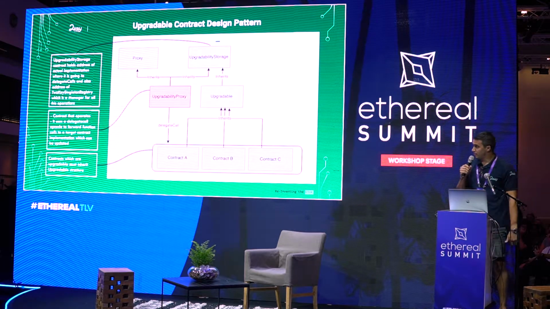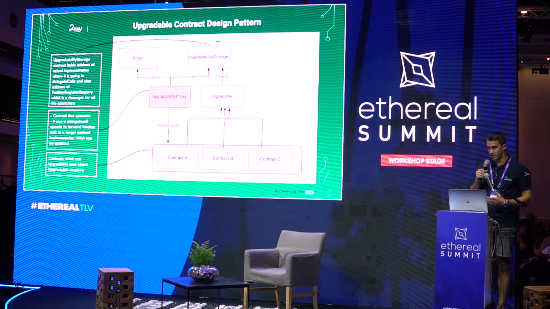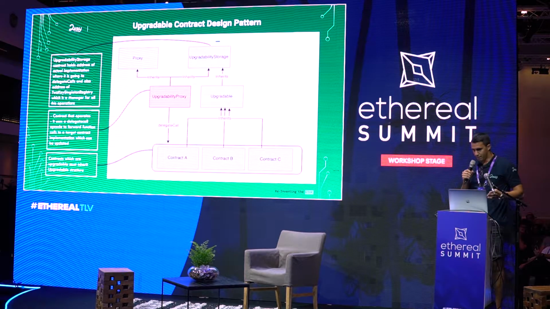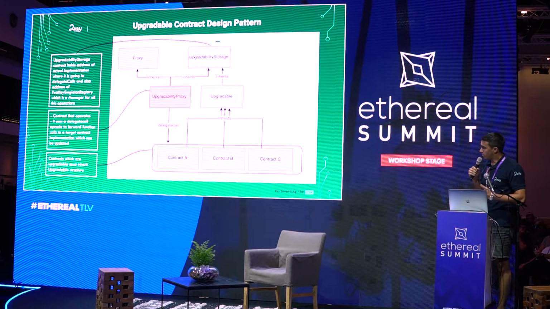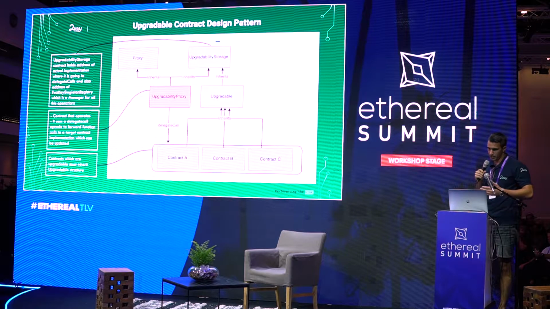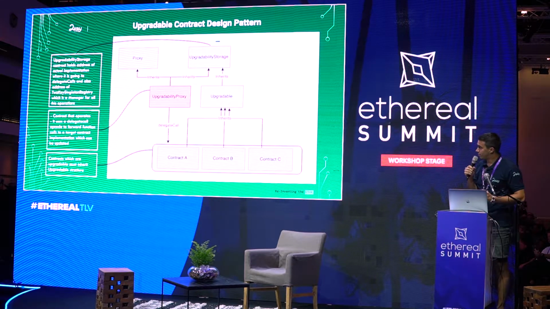Moving forward, we have this design pattern, which is made of the upgradability proxy again, which is the only contract that operates in our case, and that contract practically works as our storage in every case. On the other hand, imagine contracts A, B, and C holding the actual logic implementations, and they're inheriting the upgradable pattern, which has to follow this upgradability storage structure in order not to mess up the EVM bytecode. So the upgradability storage practically just saves the implementation address where we'll delegate call to from our proxy, and the proxy just contains the getter of the current implementation and the delegate call method.